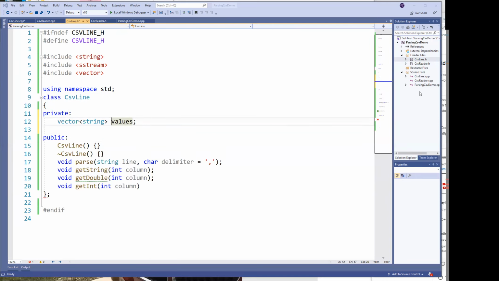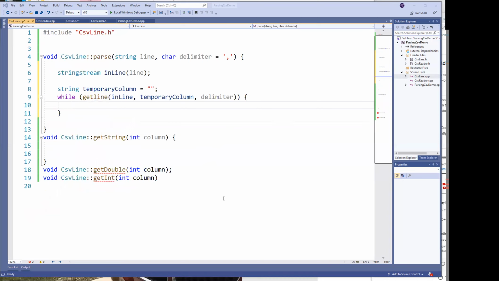And so when we go over to the CPP, we'll say values dot push_back inline temporary column.